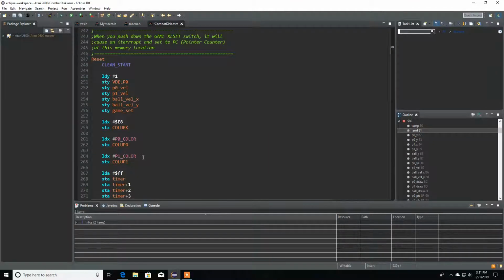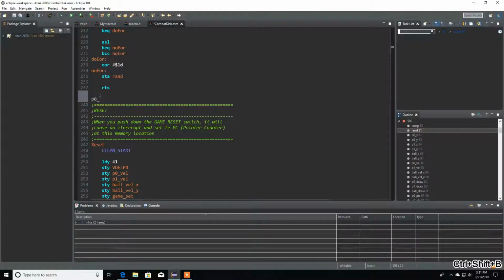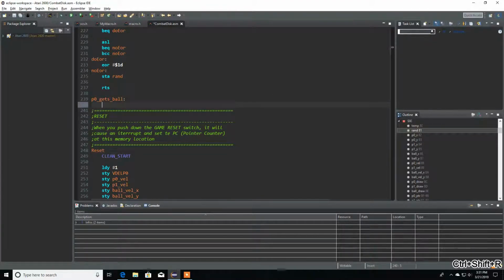All I'm doing is pretty much just changing the values for the ball position and velocity. So that's pretty easy. Set ball X position. So load A with the value. I already have some values that I know I'm gonna use. I think it's 70.